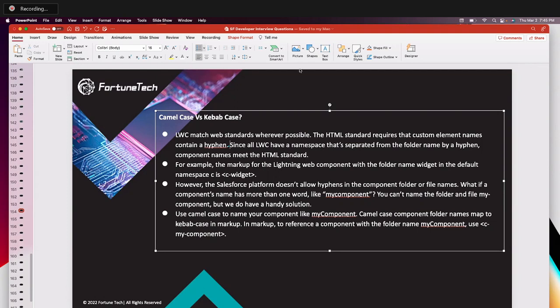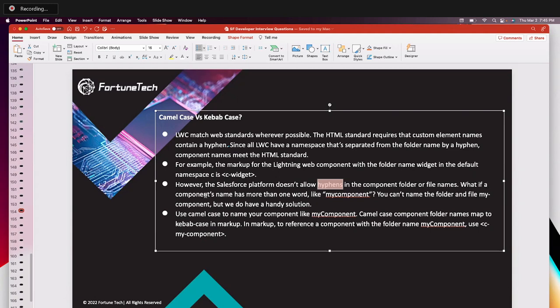For example, the markup for the Lightning Web component with the folder name widget, where c is the default namespace, is going to be c-widget, c dash widget. However, the Salesforce platform doesn't allow hyphens in the component folder or file names.